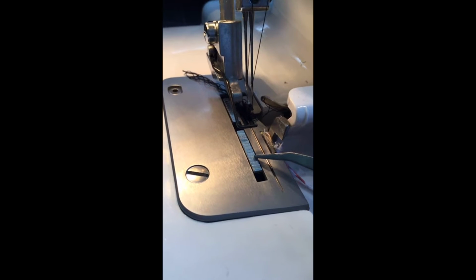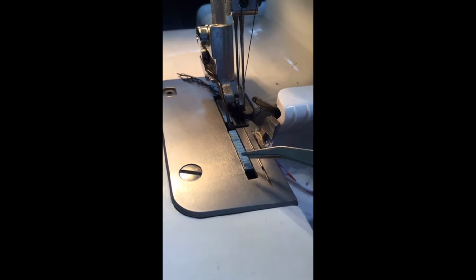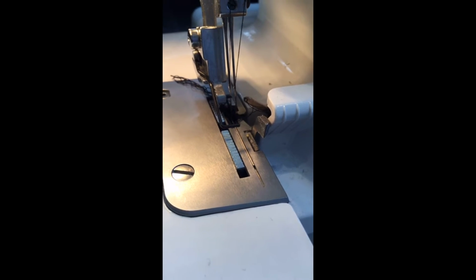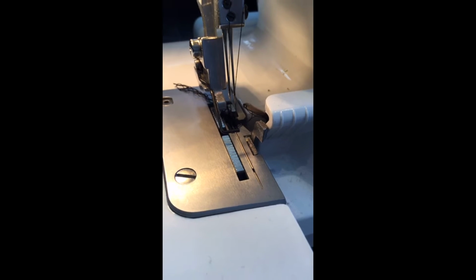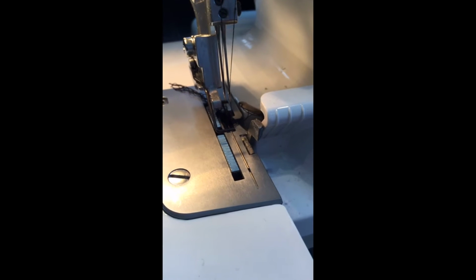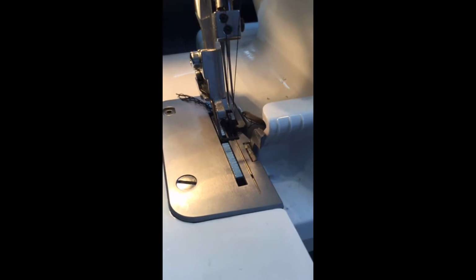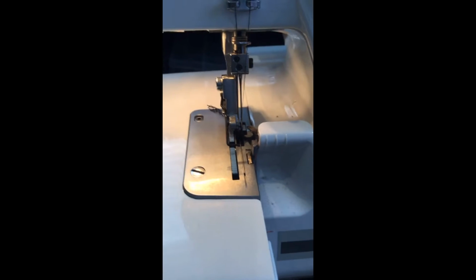So when your differential is set to a higher number, this is going to move faster, and so it's going to create the gathers. The other thing that you need to do with gathering on your serger is you need to increase your needle tension. It creates the stitches and helps them to be nice and tight. So this is just a basic serger that I'm working with today. Some of our sergers have more feed dogs, which improves the performance of the differential. So the differential is a different knob than the stitch length knob.